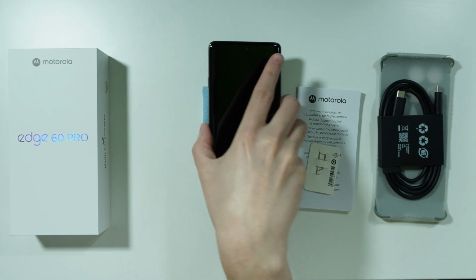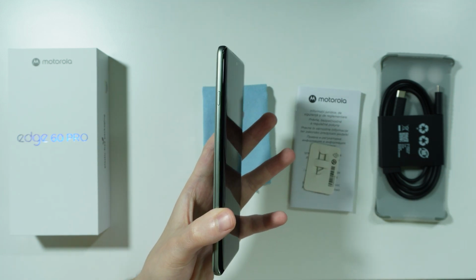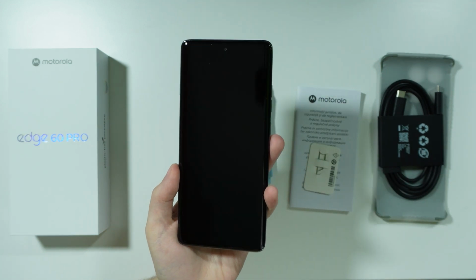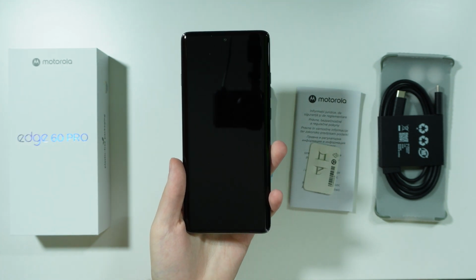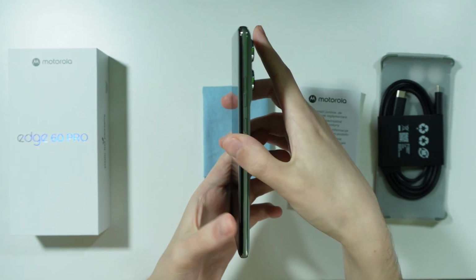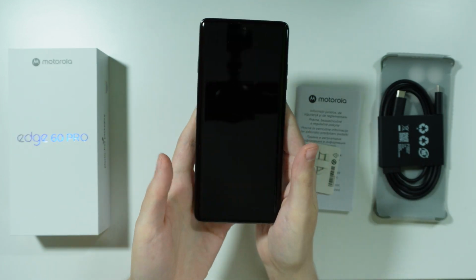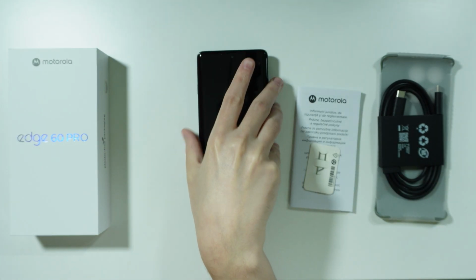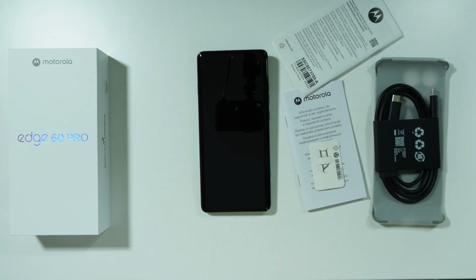Okay, so I just checked the user manual, and this button over here is the AI button, which is actually customizable according to the user manual, so we can customize the function of this button apparently. I'm just gonna check that once I turn on the phone. And there we go, that's pretty much it. This is how the phone presents, this is how it looks like, and of course these are all accessories that we get inside the box of Motorola Edge 60 Pro.